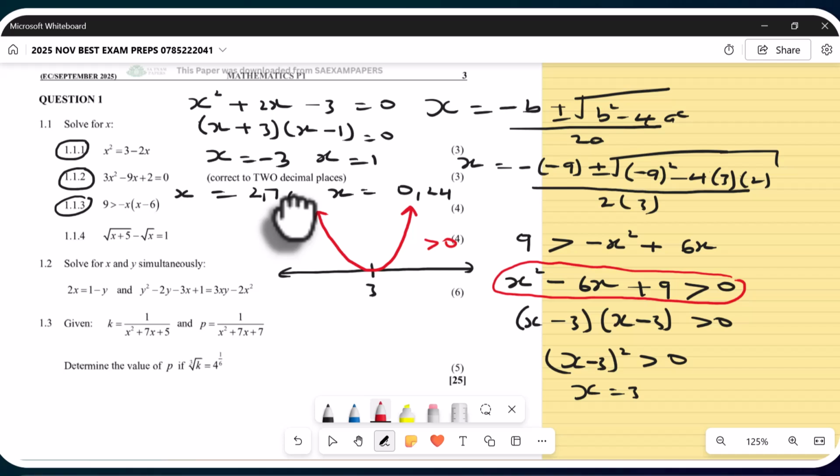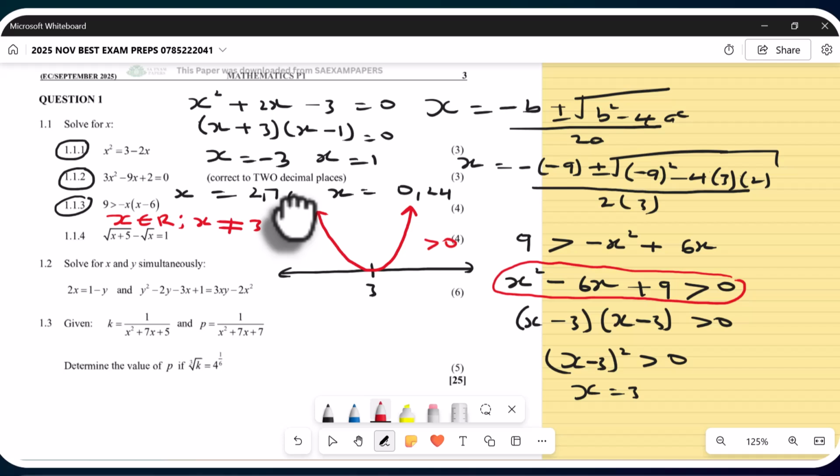root of x plus 5 here, and then minus root x, equals 1. Like I said, we should be having only one root on one side of the equation. So we're going to say here, root of x plus 5. And then this side we're going to have root x, then plus 1, right? Plus 1 here. Then now we can square both sides.